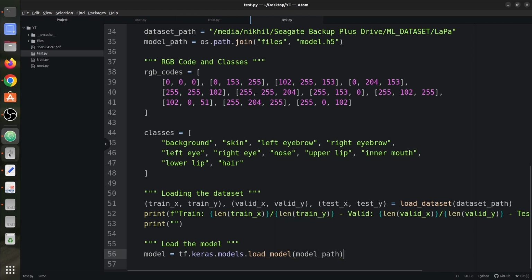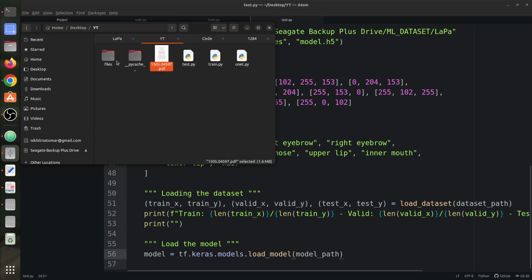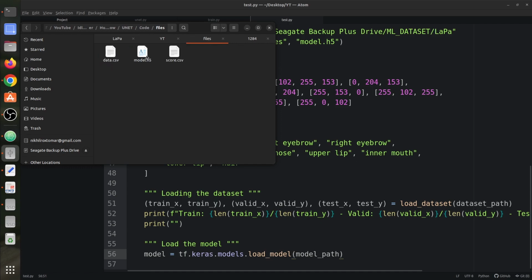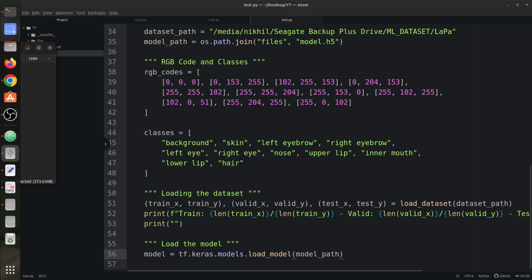And if you see, we don't have any weight file. Let me just show you. Yeah, we don't have any weight file. I've already trained this, and we have this weight file here. So we're going to copy this model.h5 and the data.csv. Just don't look at this now. We will have this file, but not now. So we have the weight file now.